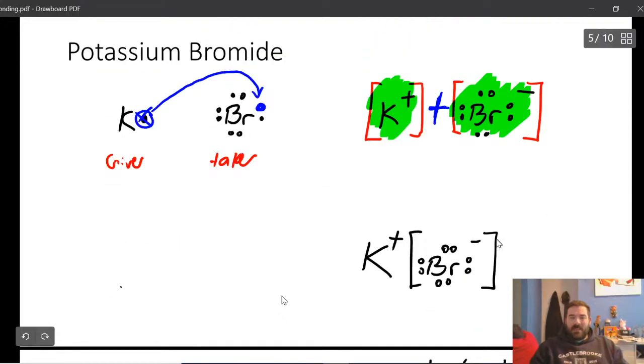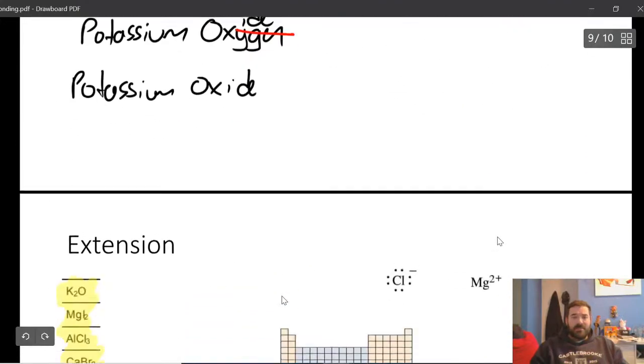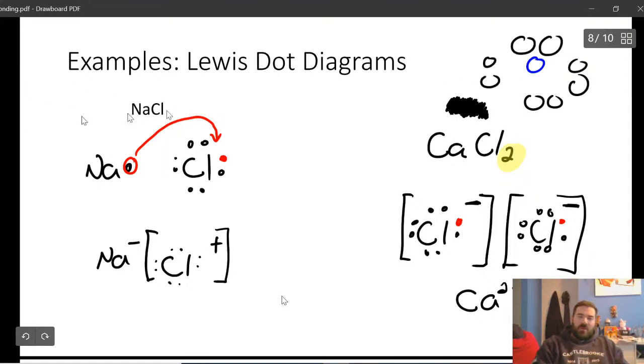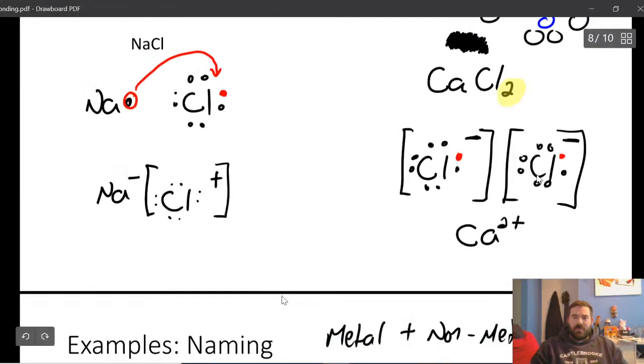But that's not always the case. In fact, even here, we looked at an example where that wasn't the case, calcium chloride. There's 2 chlorides for every 1 calcium. So if we were to draw that crystalline lattice, we would have to draw 2 chlorines for every 1 calcium. And we would have to build an entire crystalline lattice using that ratio. So 1 calcium for every 2 chlorine atoms.